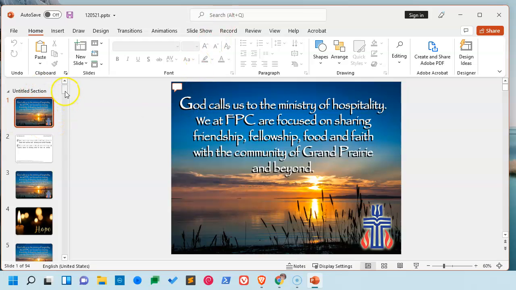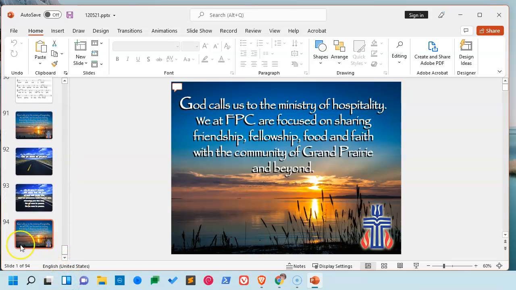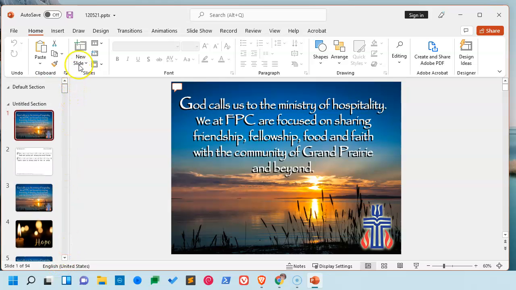It contains a whole bunch of slides. There are 94 slides in this presentation, but don't worry about it because you'll be creating just a few of these. You will not be making 94 slides from scratch. You're going to be reusing a lot of things. Like I said, copy and paste is your friend. Control X in Windows, Command X in Apple is cut, Control C, Command C is copy, and Control V, Command V as in Victor is paste.